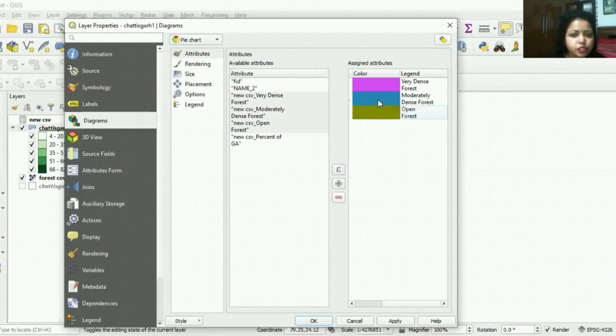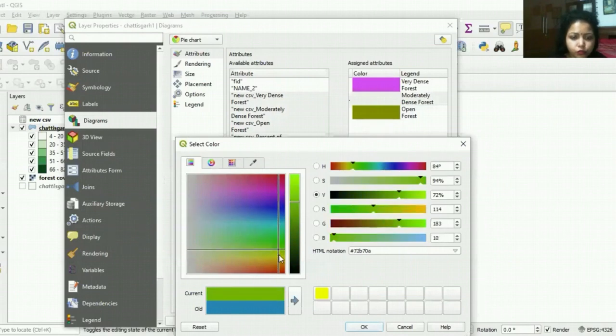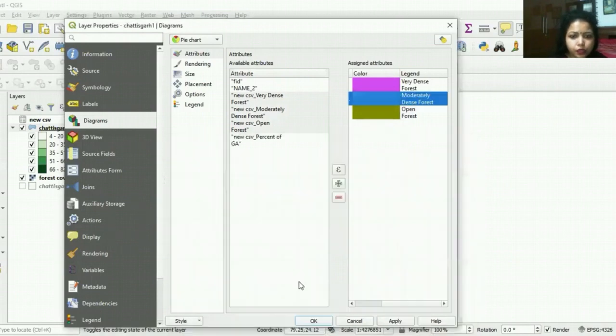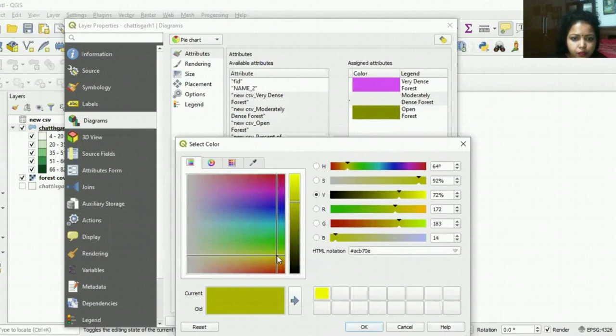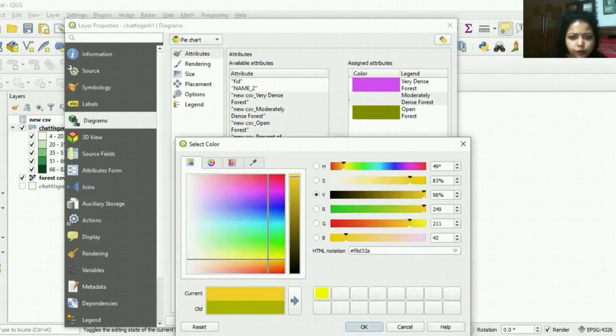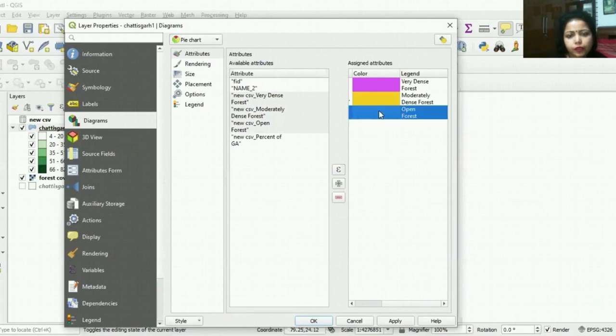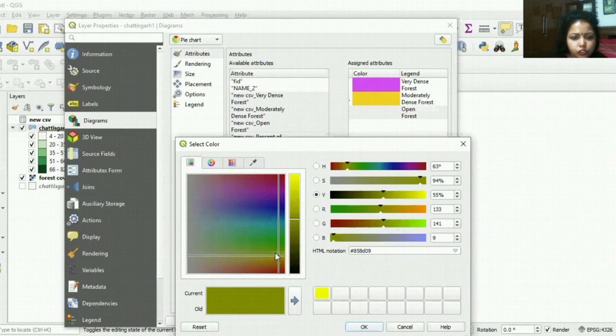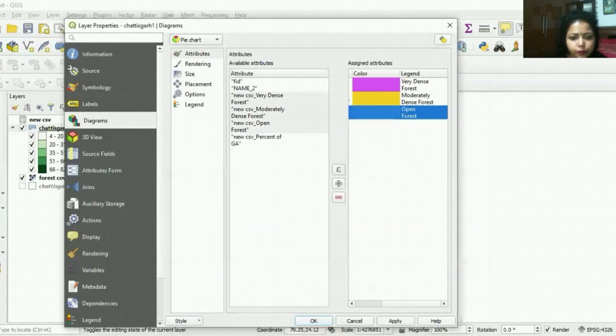I can make changes in color also, so let's make it something else. Here I'll make the change. Okay, apply, apply.